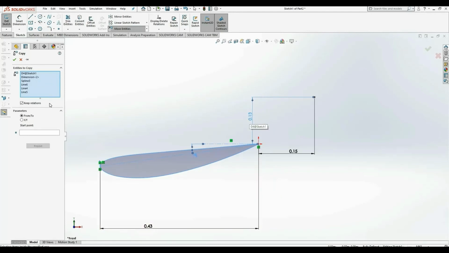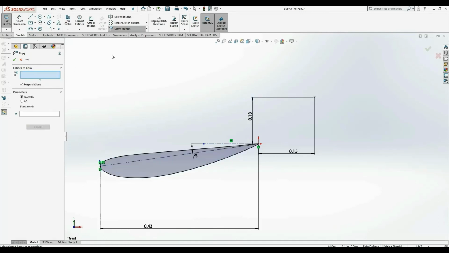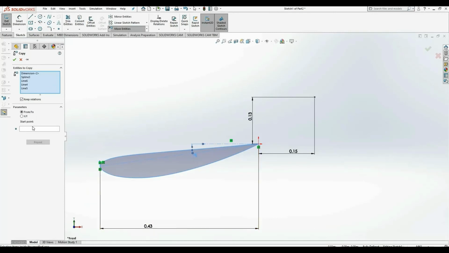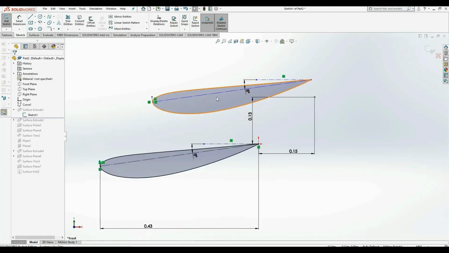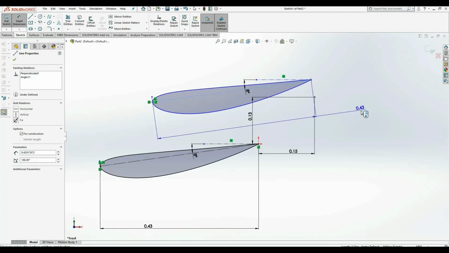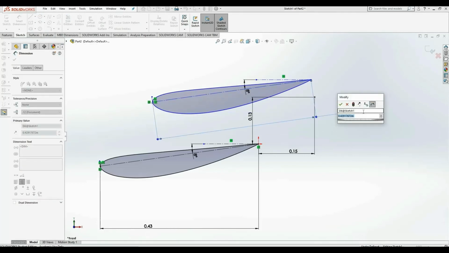So now we've got everything selected, including the dimension, which I don't want. So let's try that again. Carefully drag in, there we go. So that's the aerofoil. So actually you could choose something a bit more scientific with some precise start and stop. If I just choose any point, it will allow me to click and move it away. As long as all the dimensioning and the relationships that are in there are the same, which they are, then this is a perfectly appropriate way of doing it.